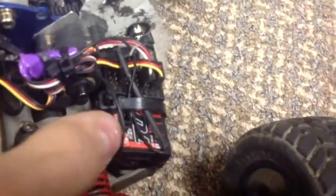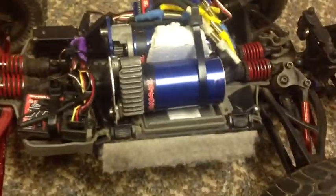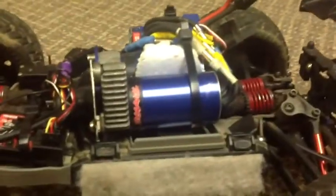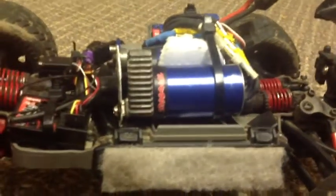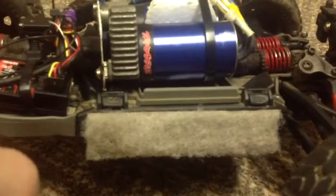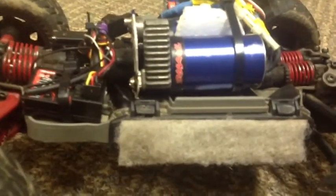My receiver — what I did was in the other servo area I drilled two slits. Over the top of this servo, you see those little sinks between the servo and the shock — that's where I drilled the holes. I basically drilled a hole here and here where it sinks down, and then zip-tied the receiver into the servo slot. I needed to do that because this brushless motor takes up the space where the receiver normally sits. I had put it in the battery compartment before, but then I was thinking how am I going to fit the second battery in.